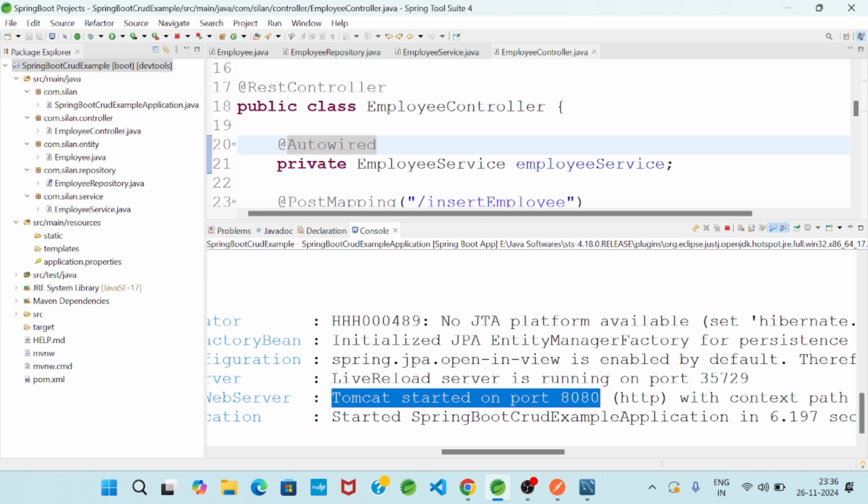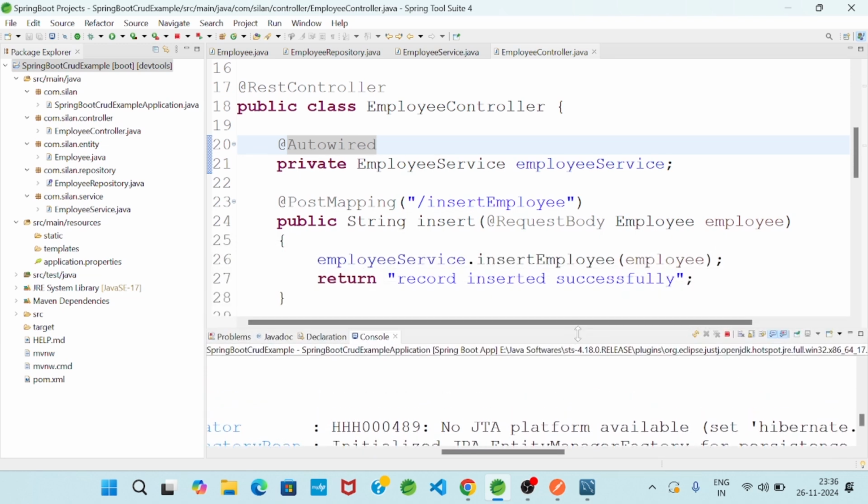Basically, this is a web server. So this server is embedded. There is no need to configure this server explicitly. So this is one of the main advantages of Spring Boot. Okay, so in this way we executed.